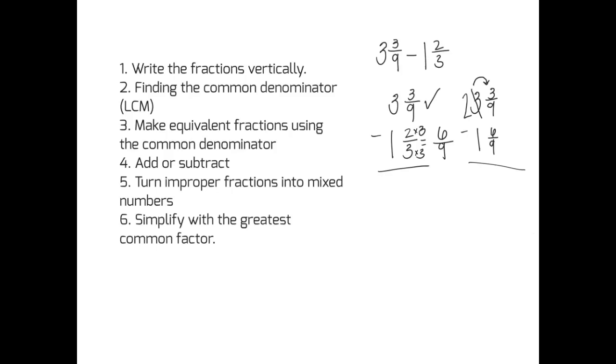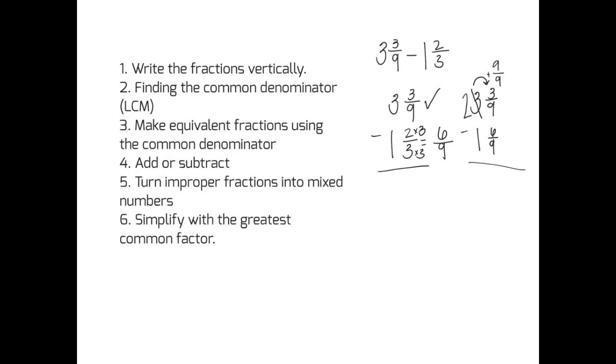But tell me this. How many do I regroup over here? 10. Okay, so with whole numbers, we always regroup by tens. But with fractions, it's different. We regroup whatever our denominator is. Because basically what I'm doing is I'm taking one whole and I'm now writing it as a fraction with a denominator of 9. One whole written as a fraction with a denominator of 9 is 9/9. So instead of adding 10 when we regroup, I have to add 9 in this example. You always add whatever your denominator is because that's how many pieces are in the one whole that you just borrowed from.